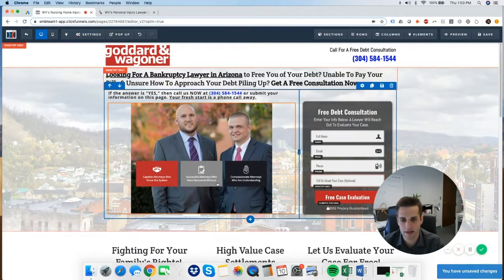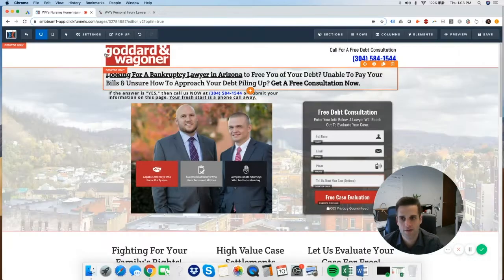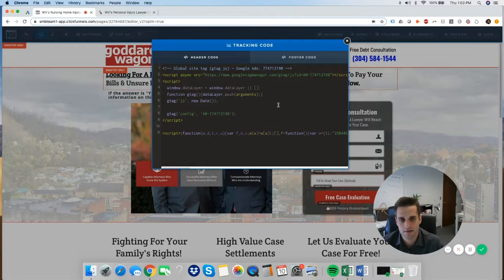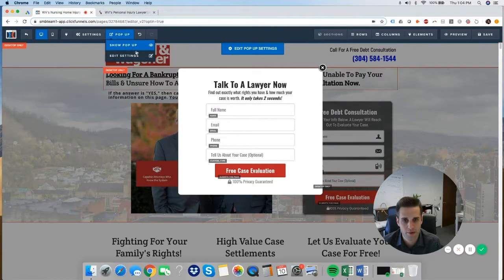Then once we edit all these individual sections, we go through and we're going to change the meta title, the meta description, and the ranking keywords here based on the core keywords we're going after. We're going to delete this Google global site tag, and we're going to replace it with the one that's relevant to the new account. And then we always have exit pop-ups, right?